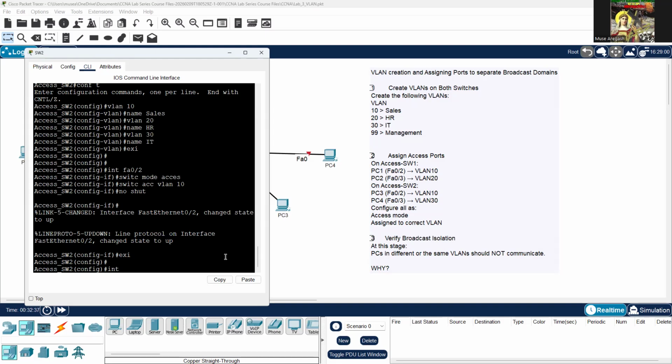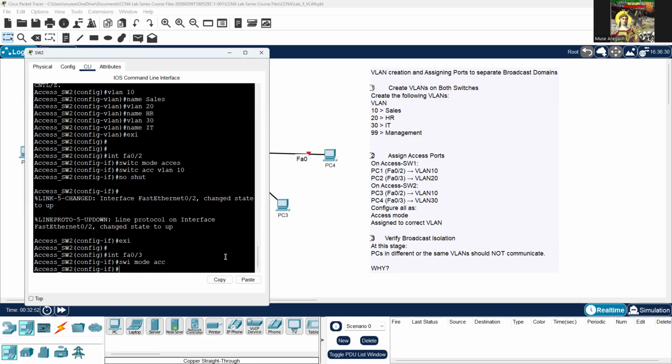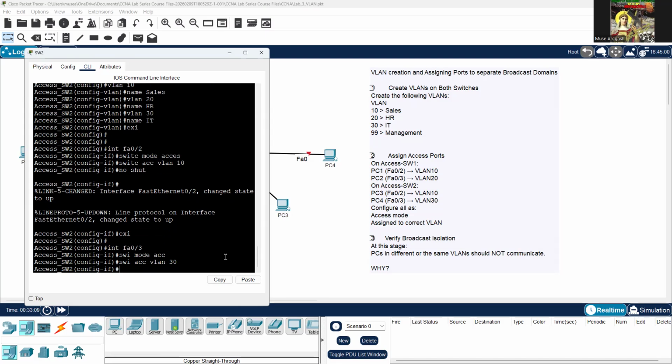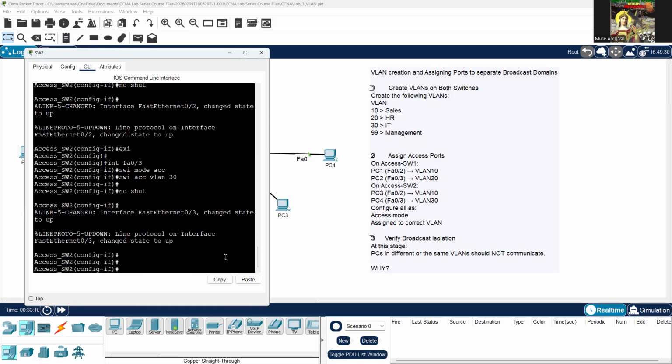Interface FA0/3, switchport mode access, switchport access VLAN 30. On this one, it is VLAN 30. Before that, we have to say no shut. Exit.